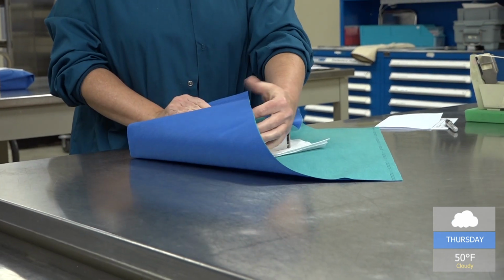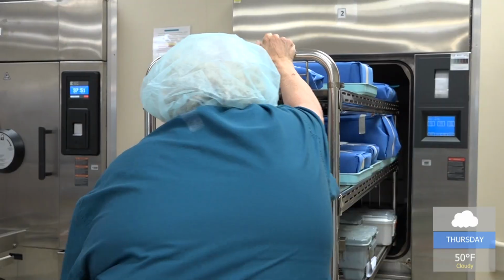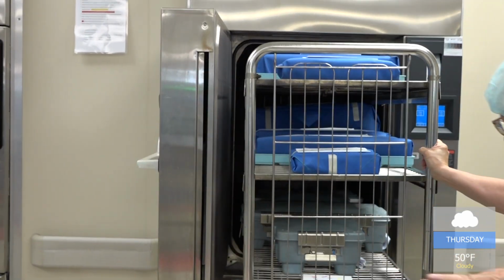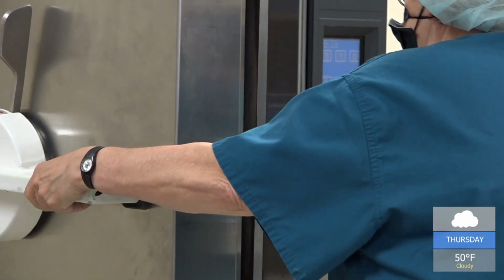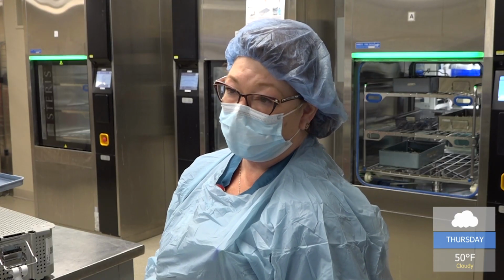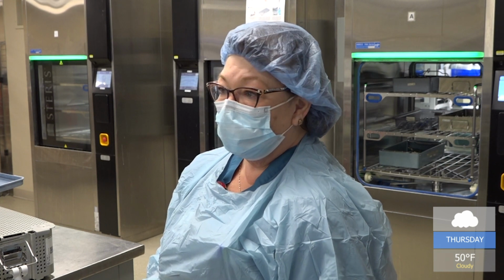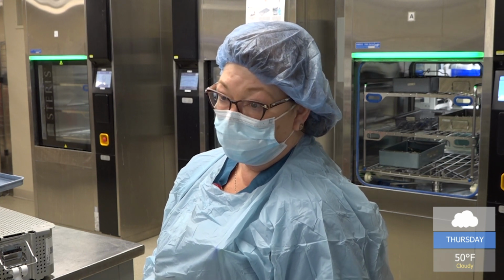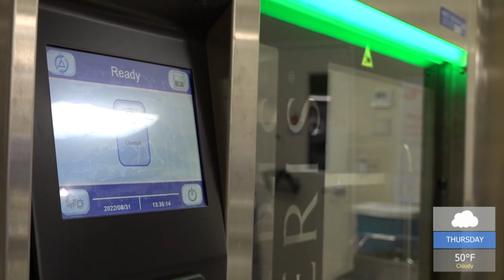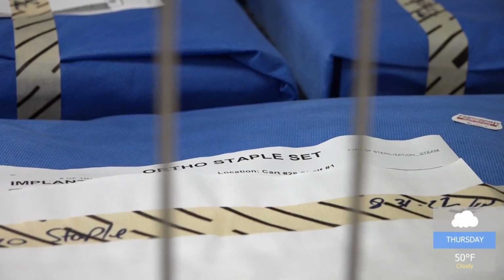Once the equipment tray is packed, they're loaded onto a cart and placed in the autoclave. This steam sterilizer heats items to the appropriate sterilization temperature, and techs are responsible for keeping up with the New York State Department of Health sterilization guidelines. It's constantly changing. There's new standards. They're constantly updating information. Once the machines meet the time requirements to destroy bioburden or bacteria living on the surgical equipment, they're taken out and ready to be distributed to different departments in the hospital.